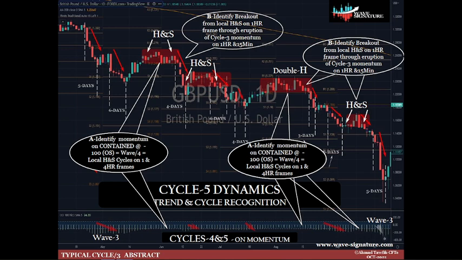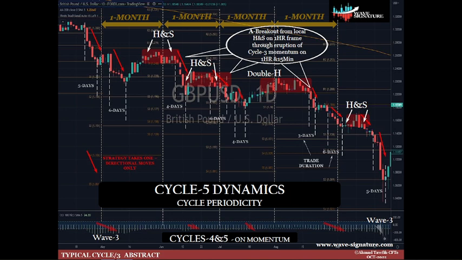Let's now move on to actual trade implementation and how we would measure the trades. Right, so you need again to identify the wavelengths, the wave size, of a cycle 5 or a wave 5. In this example we are using the cycle highs to identify wavelengths, and you'll find that breakdown occurs on a monthly basis as shown here.